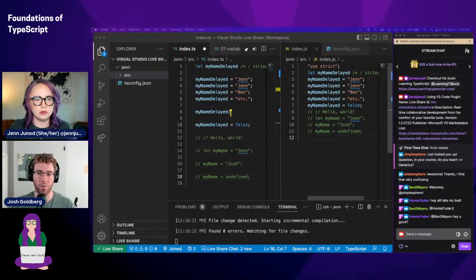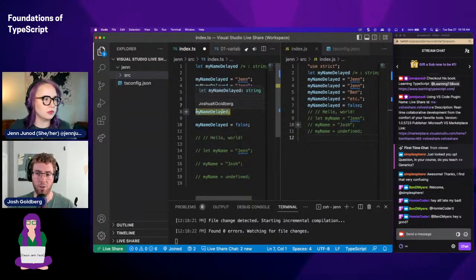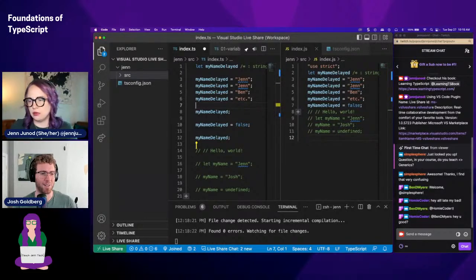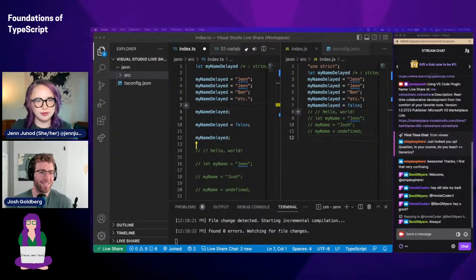Like if you were to hover over it on line 8, TypeScript would know that it's type string. If you were to hover over it on line 12, it would know that it's type Boolean. So it's an evolving initially any variable. What? Okay. TypeScript is smart. Okay. Okay. Cool. That's what I'm going with.